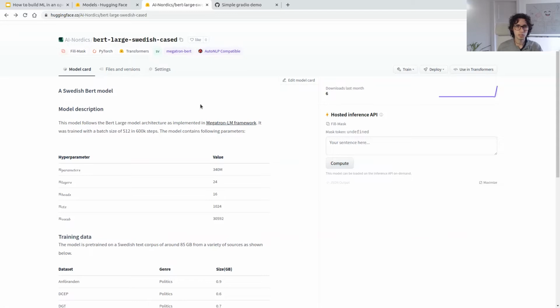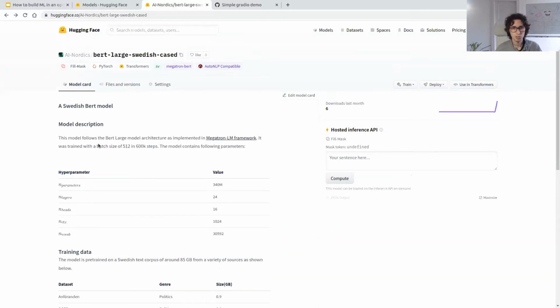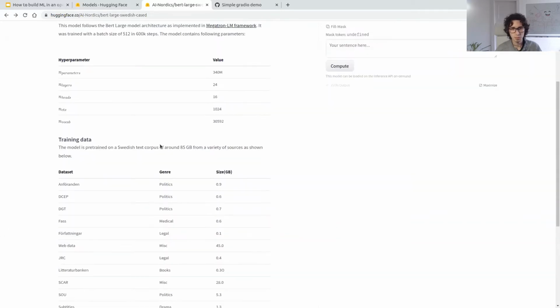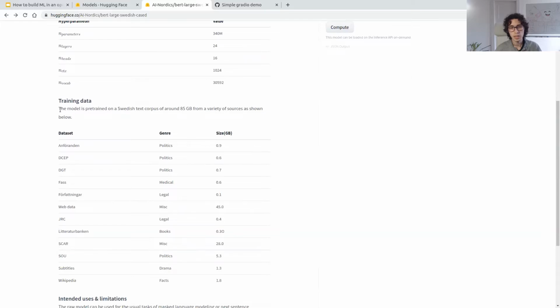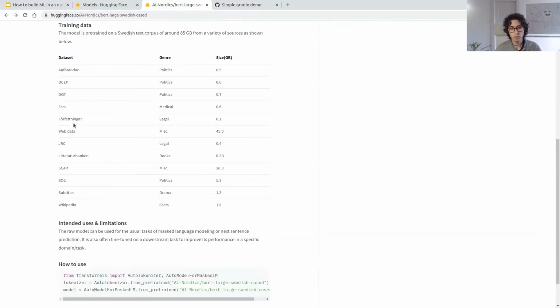The model card was a concept proposed by Meg Mitchell, a researcher back then at Google, nowadays at Hugging Face. It's an extremely important artifact that documents what a model is. It has sections such as the model description with the hyperparameters. It has a description of what data was used to train the model.